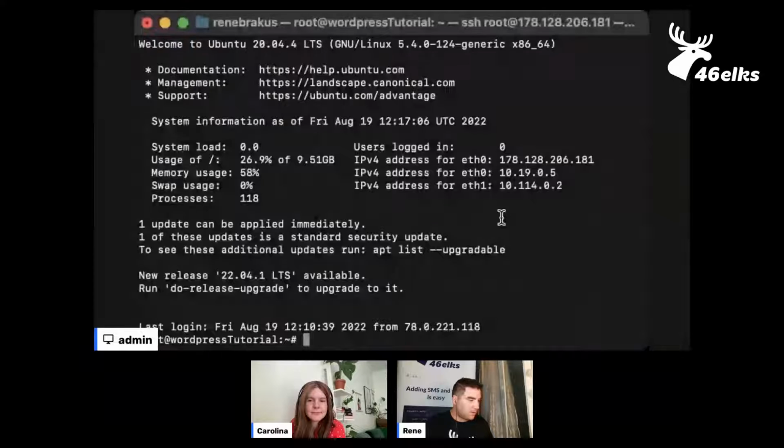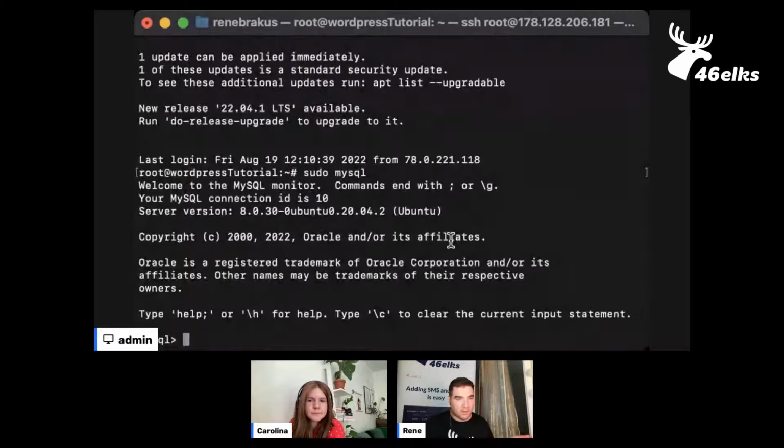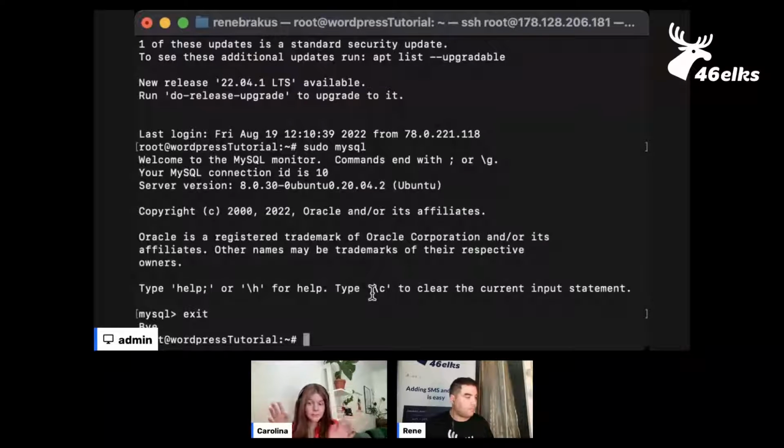All right, let me just share it again. We are learning by doing, so it gets tricky sometimes. Exactly. All right. We will just enter, so we write sudo mysql, and we are now in SQL. So we have created this database. It's here. What we didn't do now is set up a secure password for our MySQL database, which you should have.